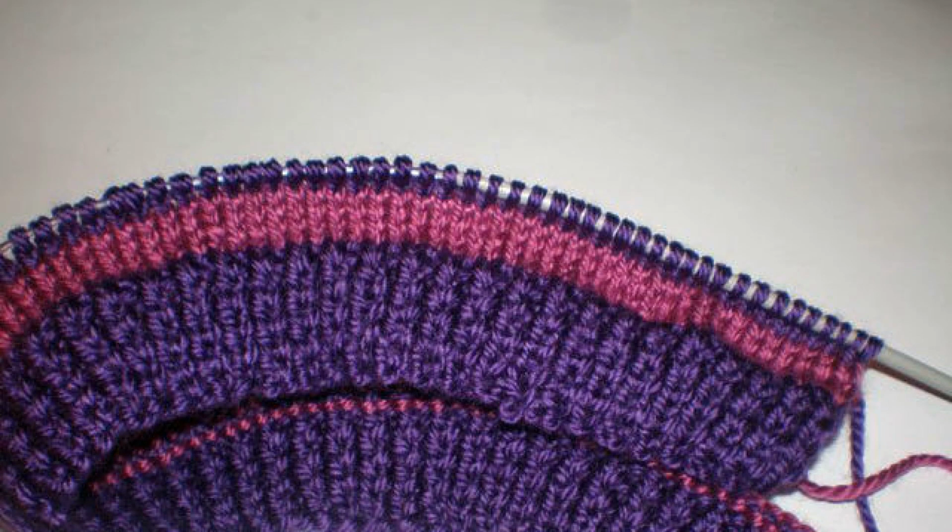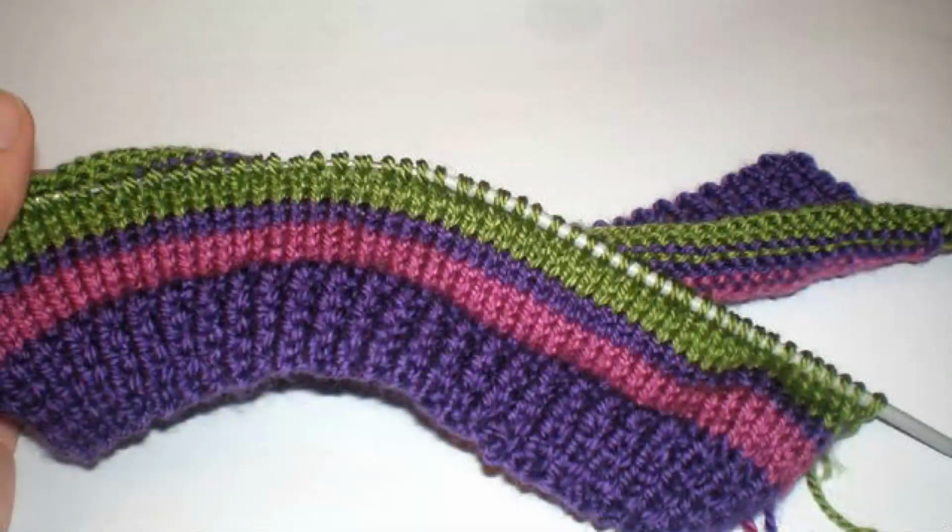Now, how do we determine the size? This is crucial. You'll need the baby's head circumference. If you're knitting for a baby you haven't met yet, you can use average measurements for newborns, but it's always best to have a specific measurement if possible. We'll go through a simple method to calculate the number of stitches you'll need to cast on based on this measurement. Remember, a slightly loose fit is better than a tight one for a newborn's delicate head.